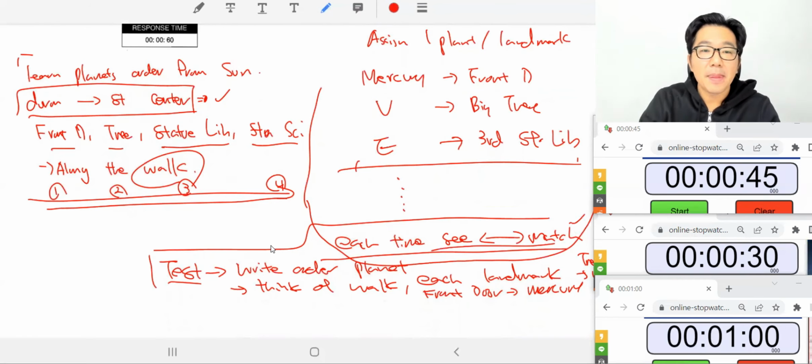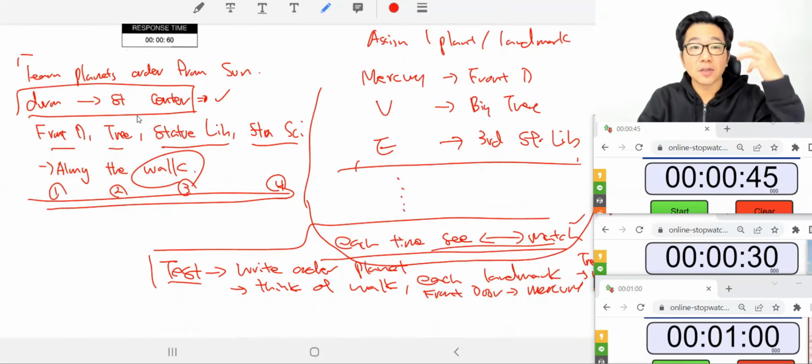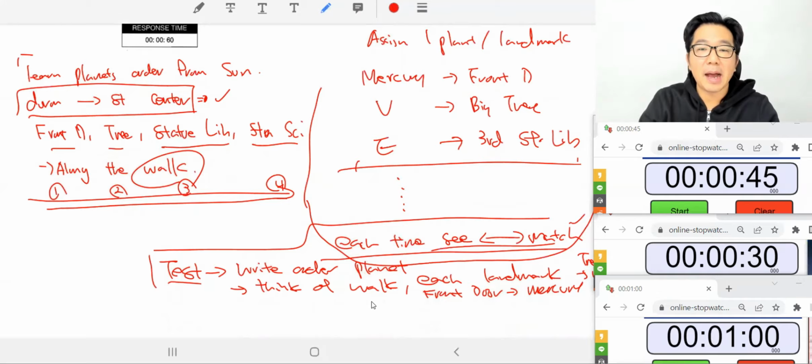And then conclusion. When you go to the test, finally, to show your skills, to write down the correct answers, you can think of a walk. So you can think of a familiar place, and then try to match each landmark to a particular piece of information in order. And it's a repetition, okay?